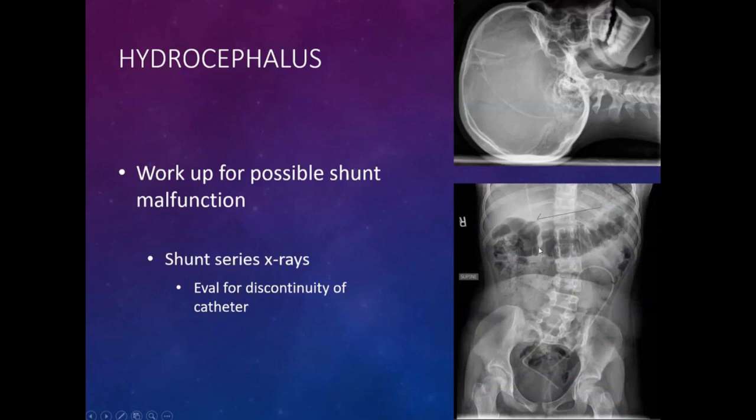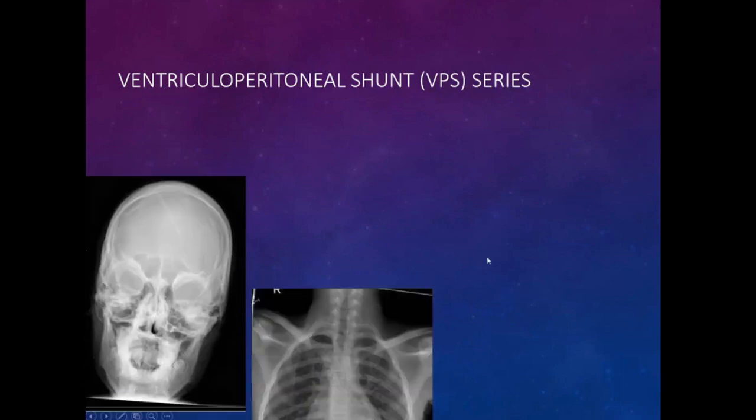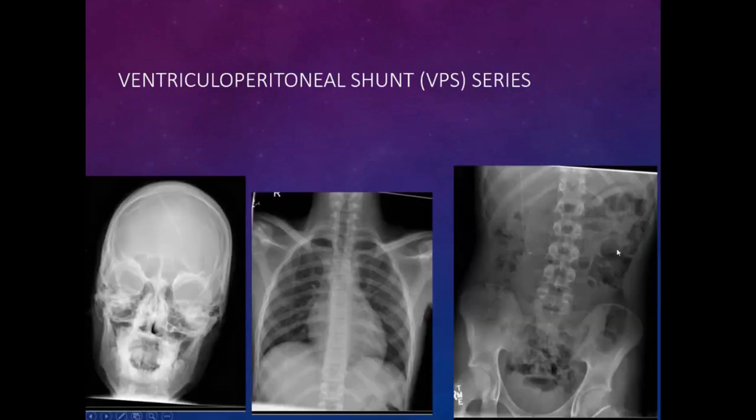And for example, this skull x-ray, we don't visualize the catheter very well. Here it is in the head. The reservoir is right there, and we kind of lose it. So in this patient, I would recommend a lateral x-ray so we can see it better. We can do an ultrasound of the abdomen to look for pseudocyst.